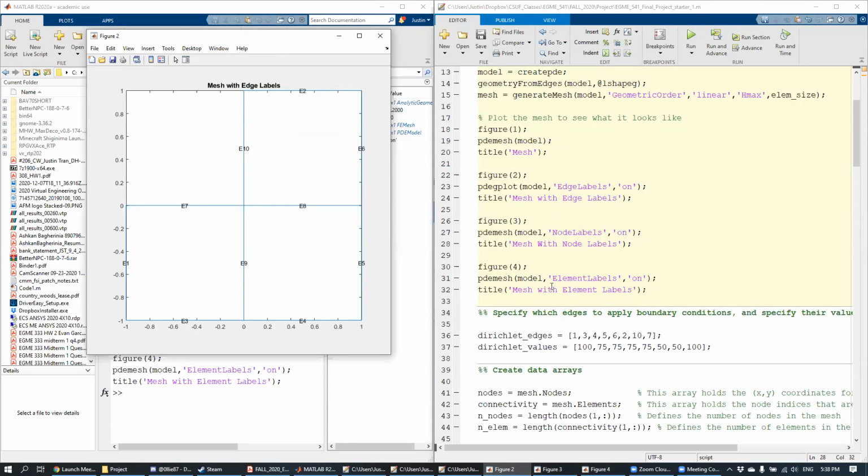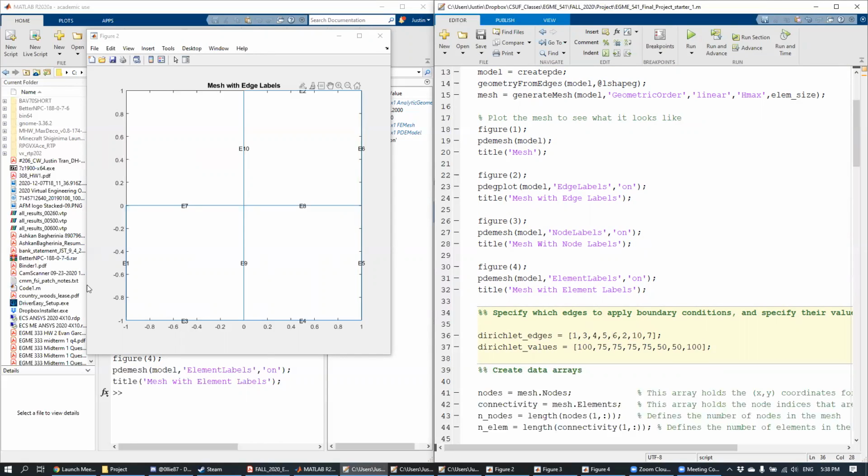Okay, and so the way that we're going to apply these Dirichlet boundary conditions goes back to how we did boundary conditions for our frame code. For our frame code, if you remember the syntax that we used, we defined the degrees of freedom that we want to apply boundary conditions on, and then we specified the boundary conditions here. This part's new because since we're doing a heat equation, we actually have to supply the actual temperature there. You can see the list that we have lists all of the exterior edges.